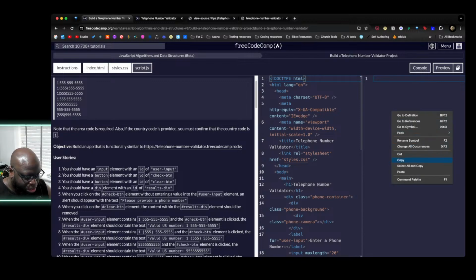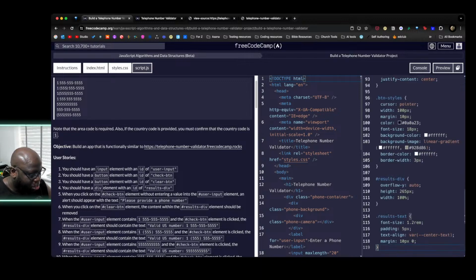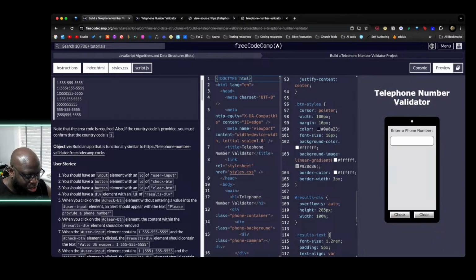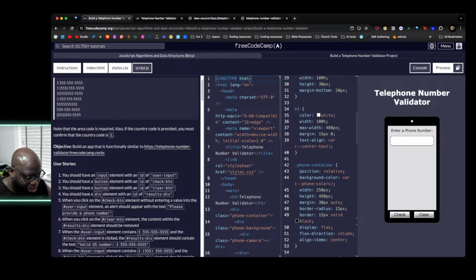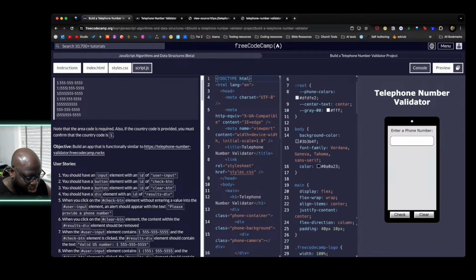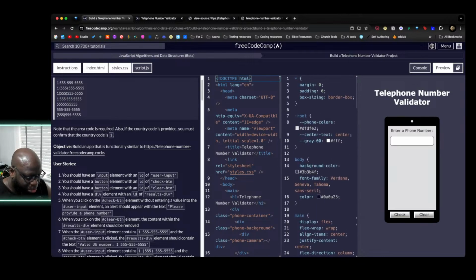let's see. The phone. Okay. That's quite cool. So this gives it the size.